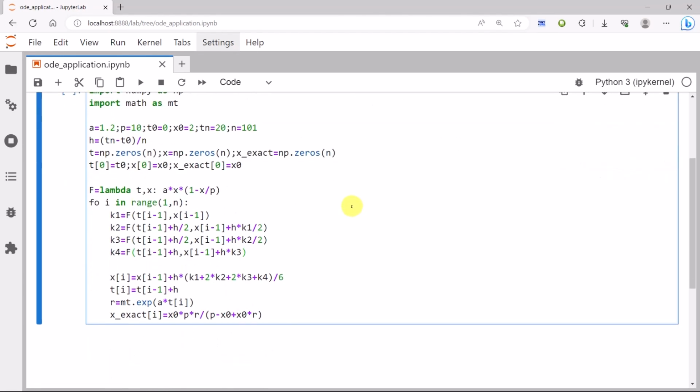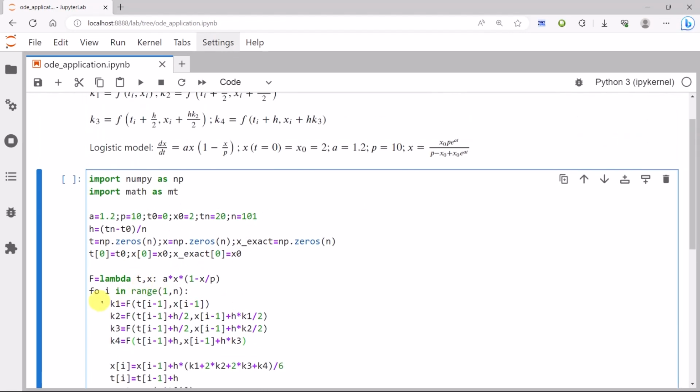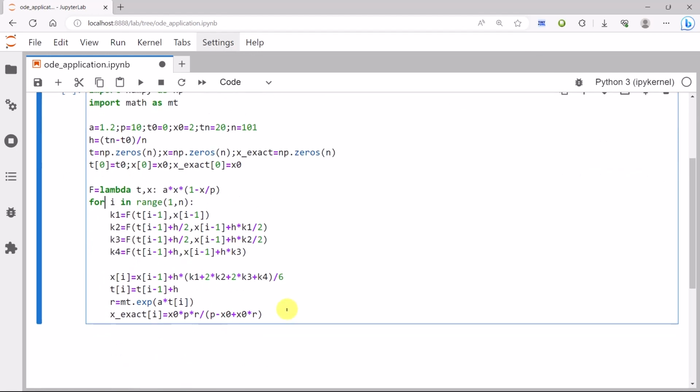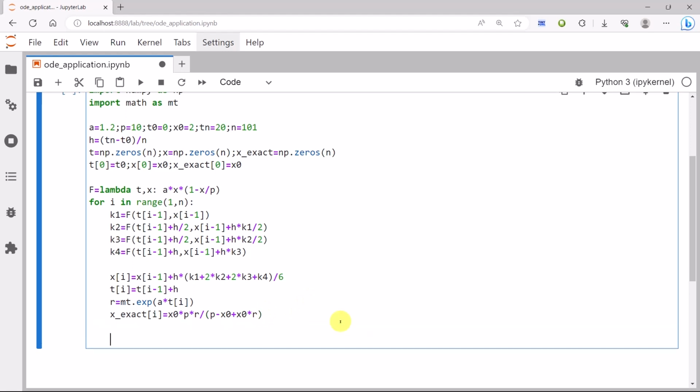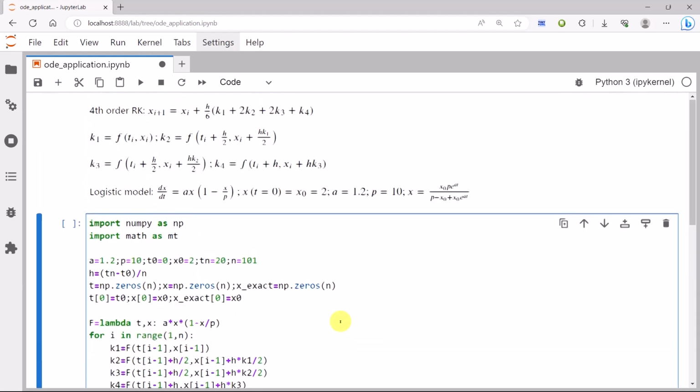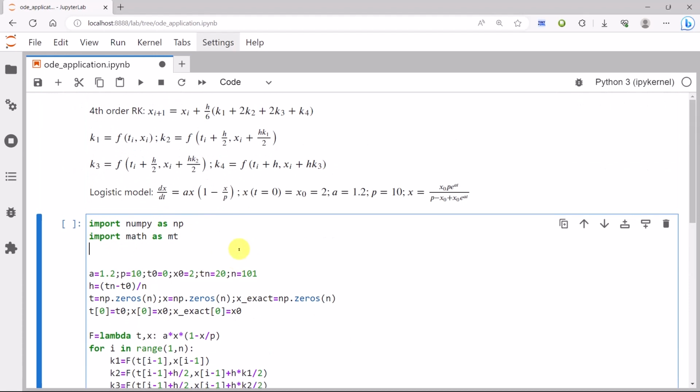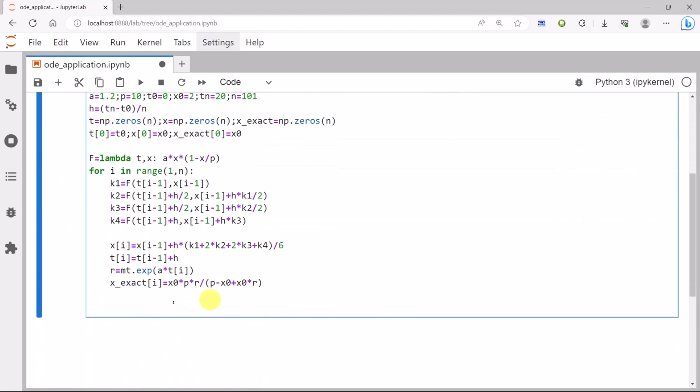Okay, so we are all set, but now we have to see that if we are doing... okay, here I made a mistake. We have to plot the result, otherwise we will not see what we are getting. So let's come out of this for loop, and to plot it, of course, I have to bring in matplotlib. Okay, import matplotlib.pyplot as plt. Now we'll plot the results. So plt.plot(t, x).